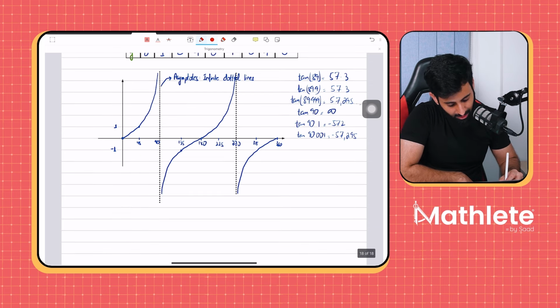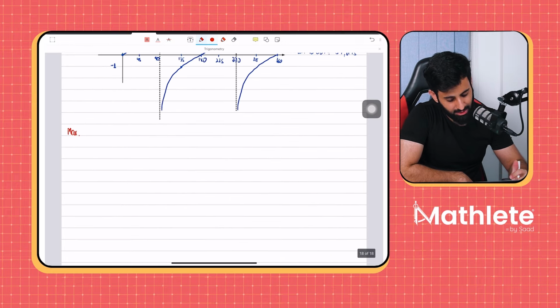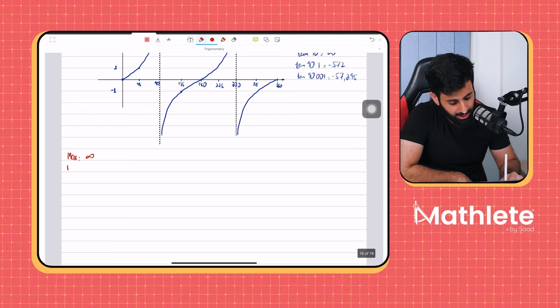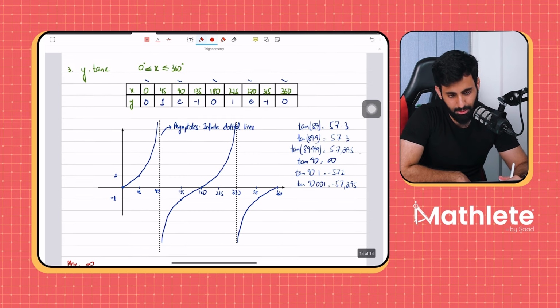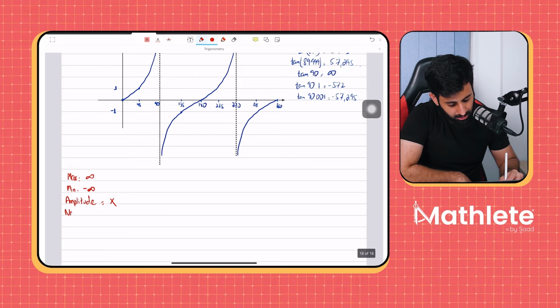Good job. So let's list down the exact same properties as we did for sine and cos. What is the maximum value? It's not possible to determine what the maximum possible value is. Nope, it's not 1. It's infinity. Just like that, what is the minimum value? Negative infinity. Which is why we don't calculate the amplitude of tan. You will never be asked to calculate the amplitude of tan because it's impossible. You don't know what the maximum value is, you don't know what the minimum value is, hence you can't work out the amplitude. What you can work out though is the natural period.